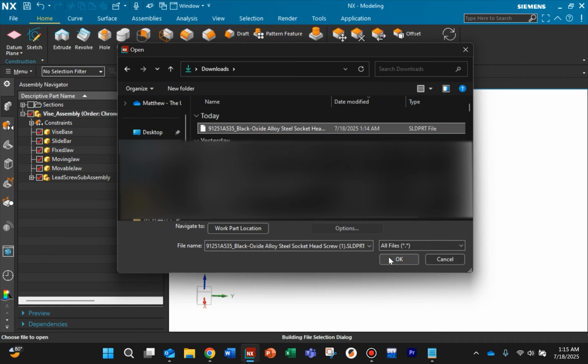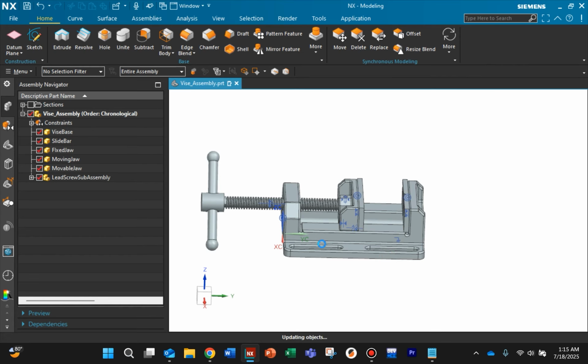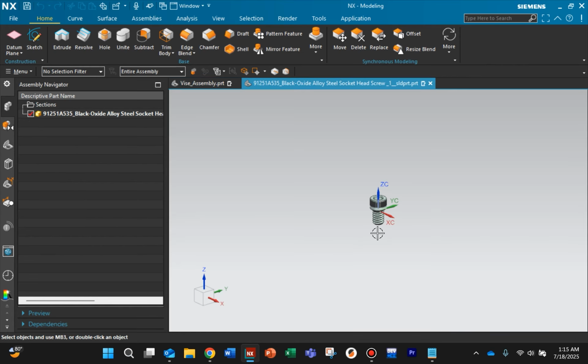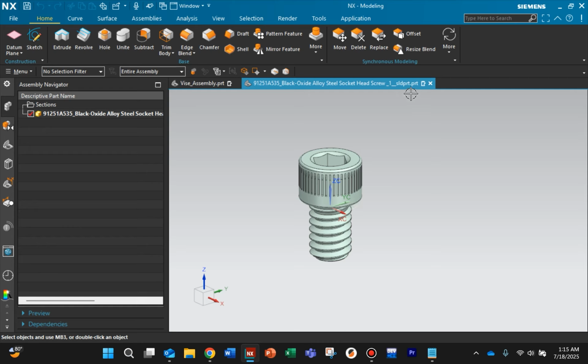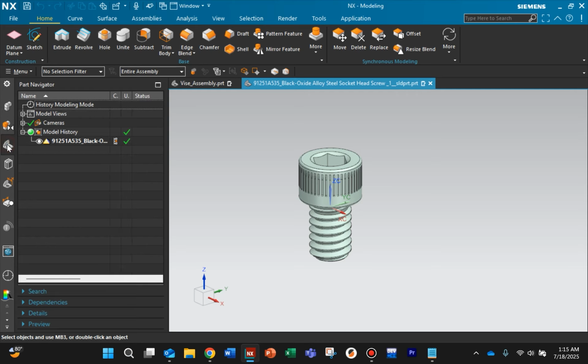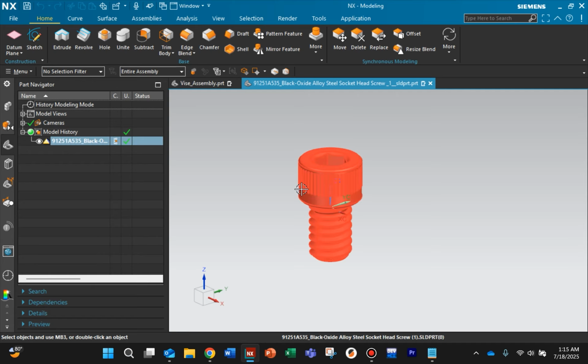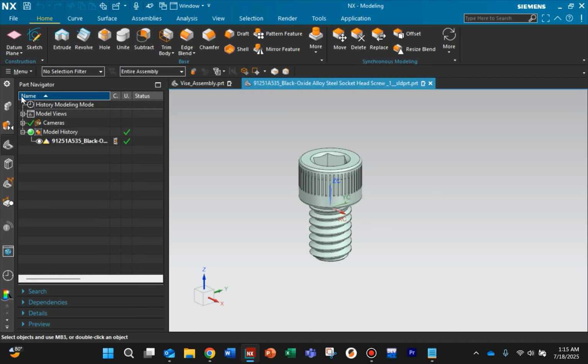So we'll select it and we'll say open. And when we do, what it does is it opens the file up, and it sees it as a part file now. Now we don't get any sort of history behind the model, so we can't come in here and easily change this. But that's fine. We don't want to modify this. We're just going to use it.